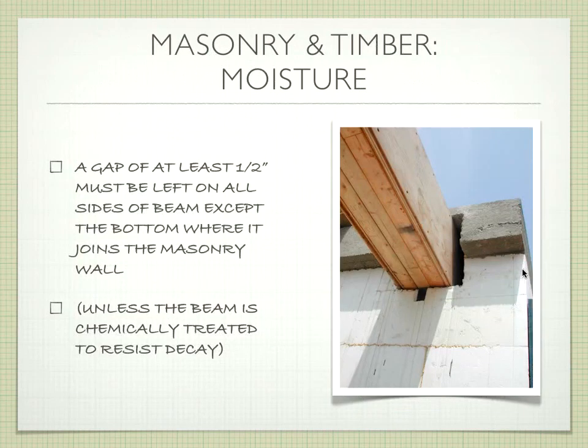So we also have moisture, okay? The way we handle moisture is we make sure there's at least a gap of a half inch on 3 of the 4 sides. It's pretty much impossible to have a gap of a half inch on all 4 sides, right? Because one side has to rest, because that's the nature of the beam. Sometimes we'll slip in some kind of a pressure-treated piece in there that'll help absorb any moisture that's there, not come in direct contact. Sometimes this will rest directly on the concrete. Depends on who's building and the local building codes in that environment.